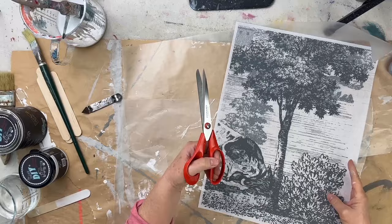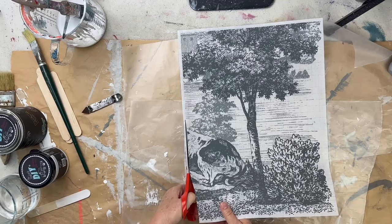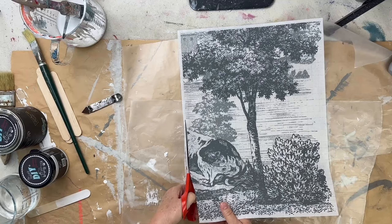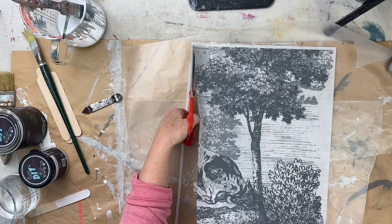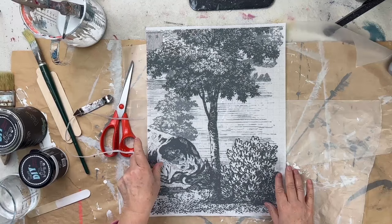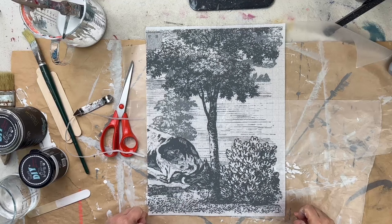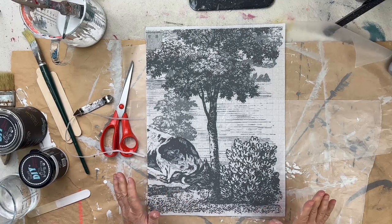All you do is grab your paper scissors and just cut it away. I have forgotten to do this a couple of times and you learn really quickly — you get quite a lesson. So I cut that away. Off camera I'm going to cut away all of the margins. Whenever I open up a new inlay, that's what I do — I just cut away the margins and put it away so it's ready to go and I don't have to worry about it.